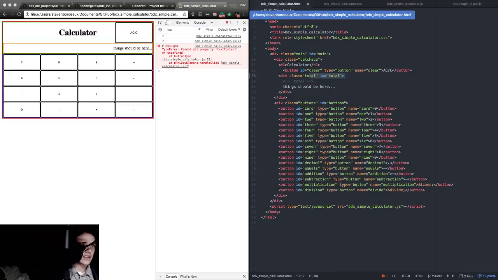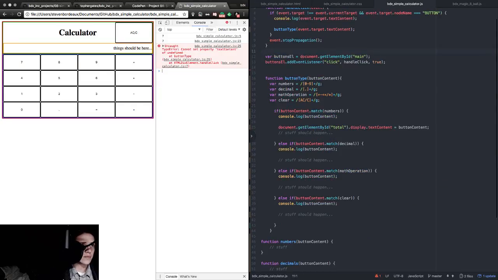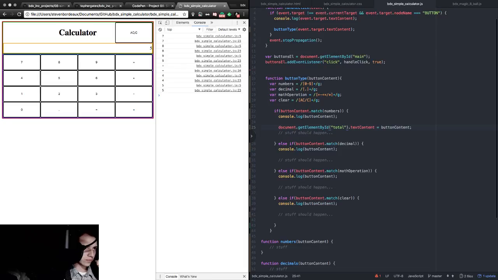No wonder we pissed off the JavaScript gods with that stupid suggestion, covered in angry red. Alright, let's adjust that. It's not display text content, just text content. Save, save, save. And now, when we refresh and click the button, ta-da! 8, 9, 5. Okay, cool.